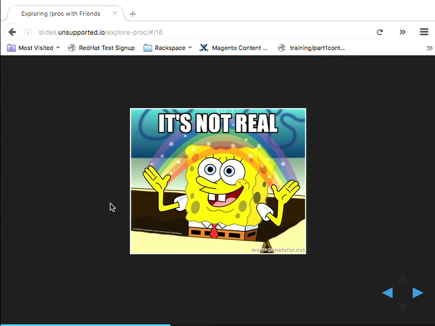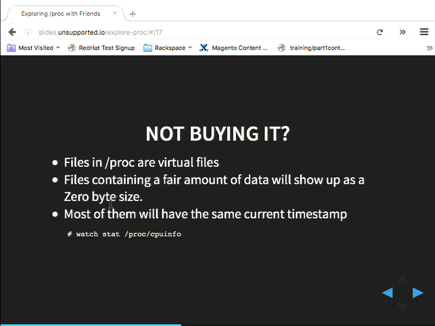This is a runtime file system, okay? I had a tech one time look at our exclusions for backups, to do backups for a file system. And there was /proc on the exclusions, and they asked why. And I would tell them, it's not real. They didn't get it. So if you're still not buying this, that's not a real file system.